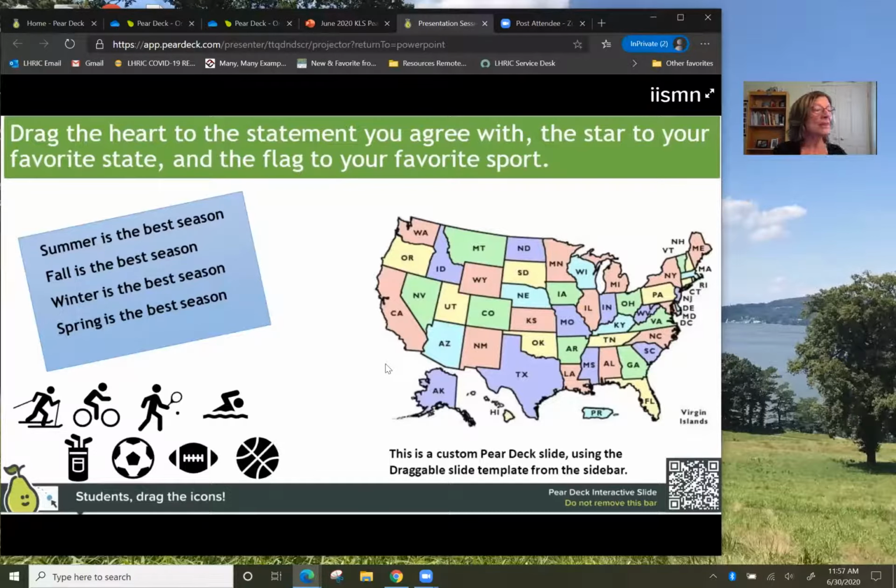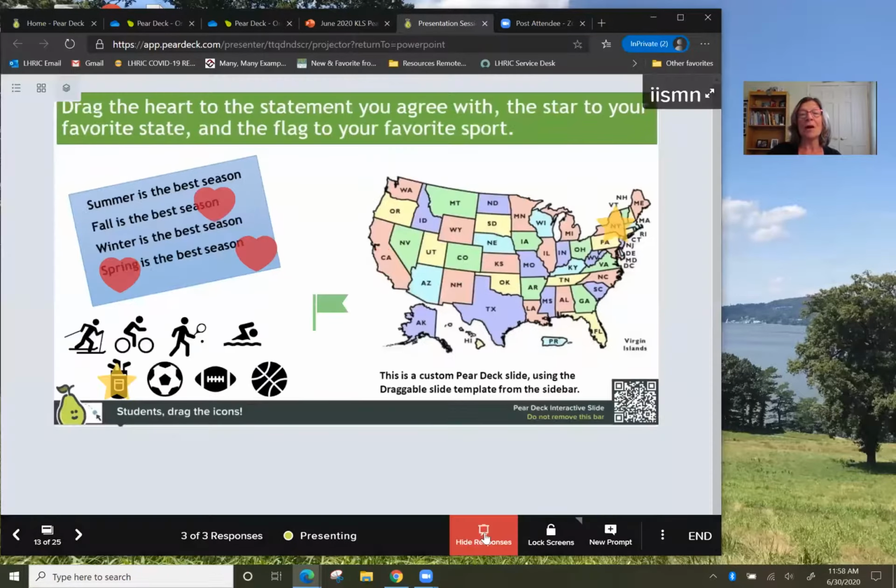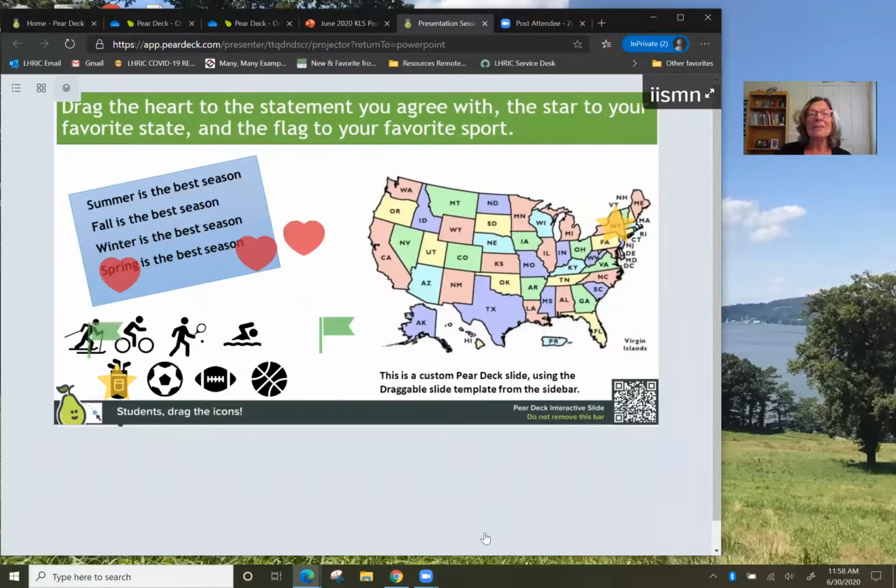As you're doing that, I can look on my dashboard and see how each one of you is answering individually, but I can also, as part of our class discussion, show your responses up here on the screen so that you can see how other students are answering too. So I can see California is one of the favorite states, although I did say put the star on your favorite state. Someone doesn't quite know how to follow directions correctly.